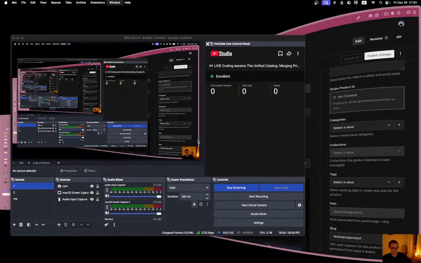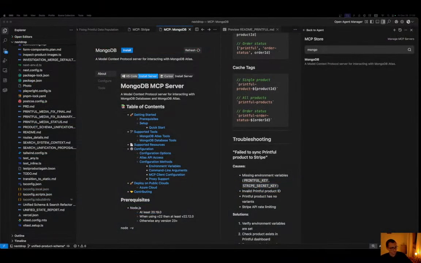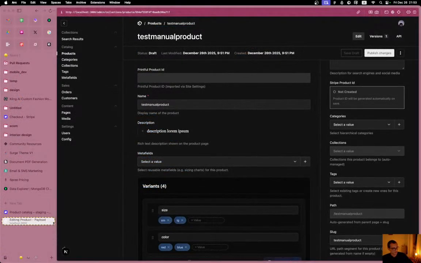Okay, before I go, let's check what happens with the cart. Shall we? So let's go to the cart.